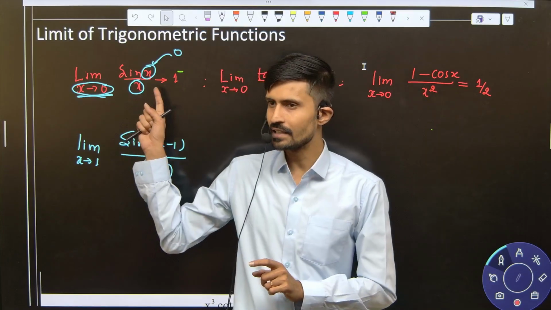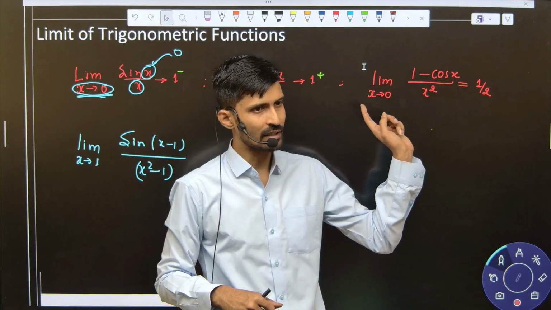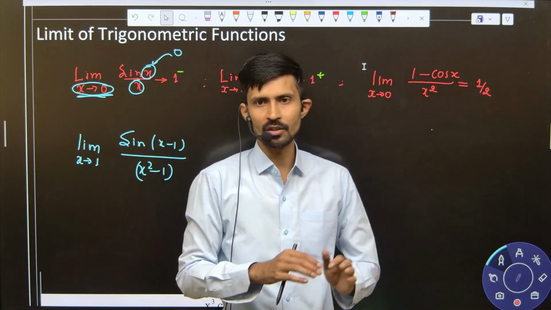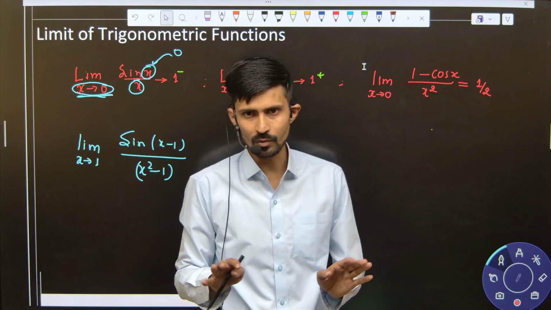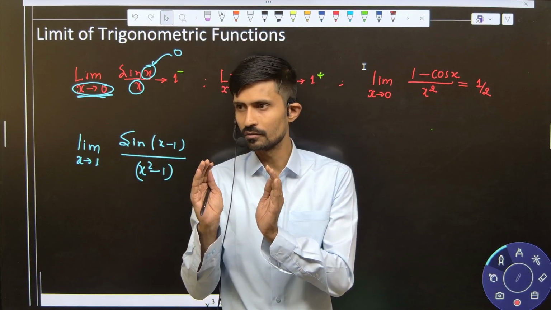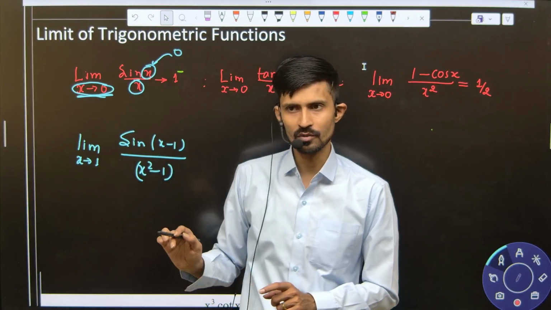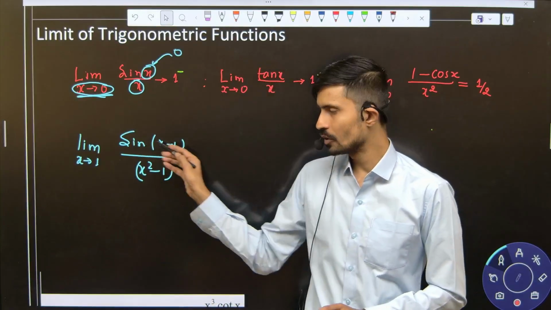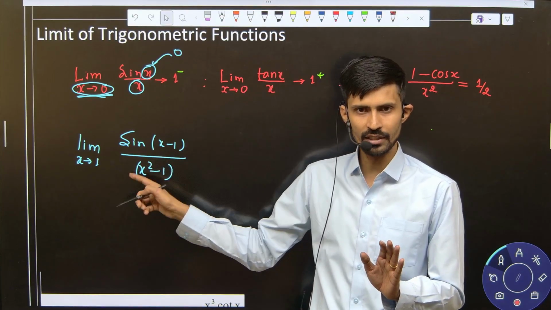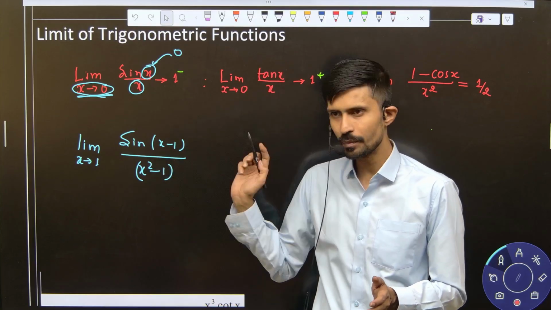Yes, now it means sine is existing alone. In the formula, tan is existing alone. Cos is existing with 1 minus. So whenever cos is coming, we need to see whether 1 minus is present or not. If 1 minus is not present, we cannot use the formula. And whenever sine is coming, we need to see whether sine is alone or not. Not only that, whatever limit is there, the angle inside sine should become 0. Let's check here. Is sine alone? Yes. At this limit, the angle inside sine should become 0. Let's put 1. 1 minus 1, 0. It is becoming 0. Now the same x minus 1 should be in the denominator.